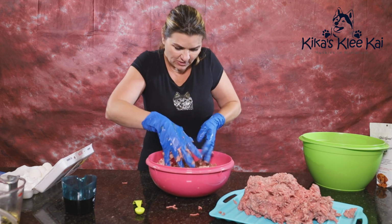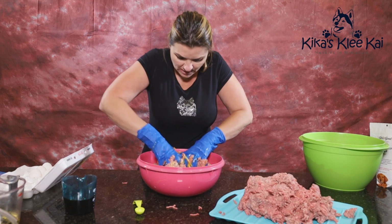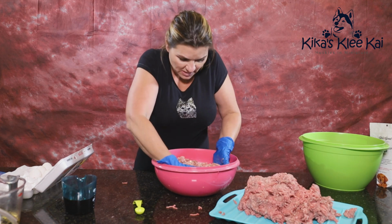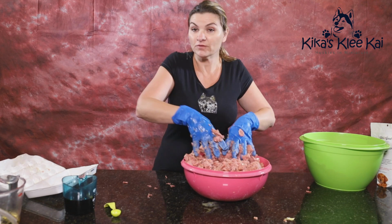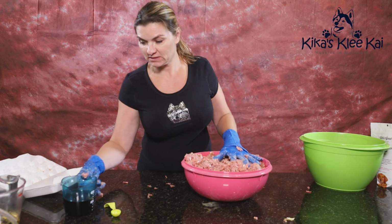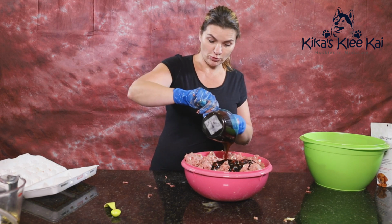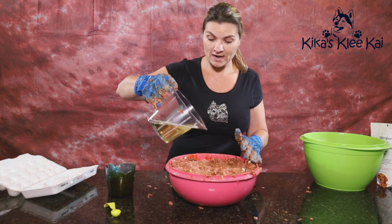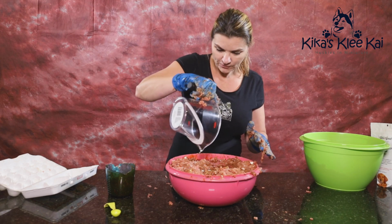And it's also a lot easier if you have somebody else here to help you pour the items in, so that you don't have to stop with these dirty gloves and keep pouring things. So the goal is to make a bowl of all of your wet ingredients and then a bowl with all of your dry ingredients. And then once you've mixed all of your wet ingredients together, then you can mix them into your dry. So now we're going to add the molasses. Now I'm going to add my 1 1/4 cup of virgin oil.